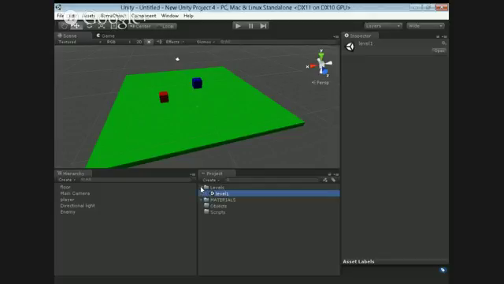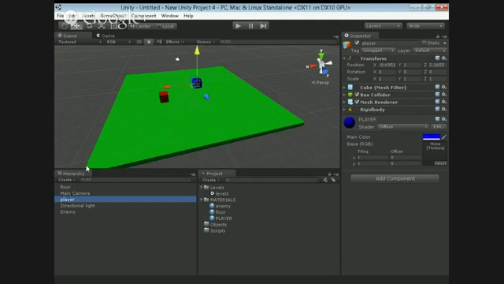Everybody got that? Good? You all good? Okay. Alrighty. Let's do this thing. All right. We need to go ahead and create a script to get our player moving.